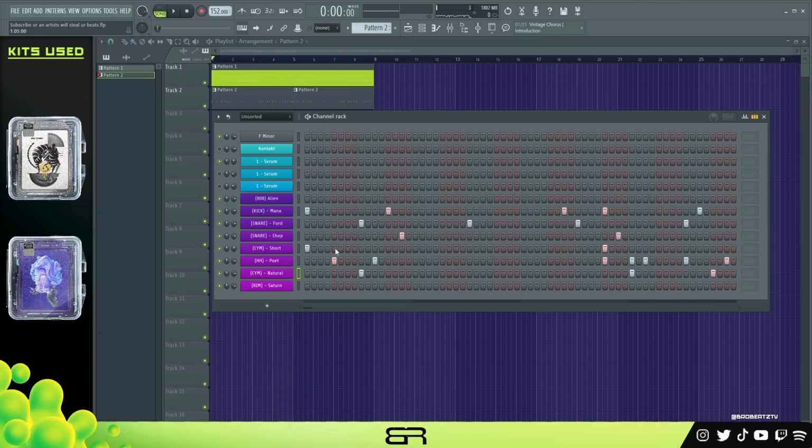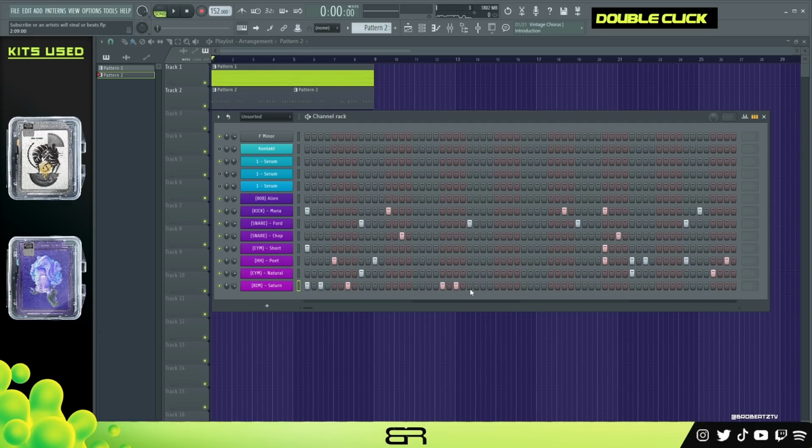All right, so this is what I have so far. And usually with this style, the drums are very like stop and go-ish. They don't really do too much. So with this rim, I figured I would do something a little different. We can kind of just throw in a little quick rhythm.